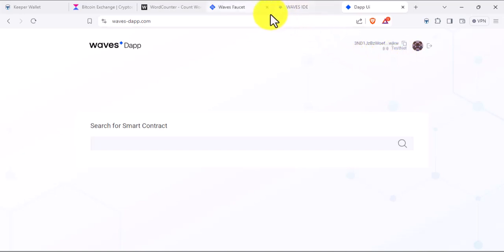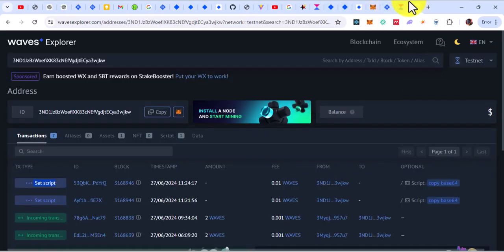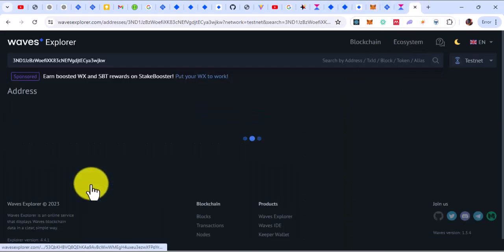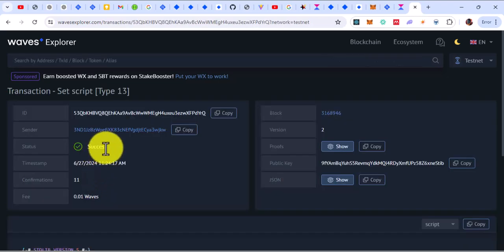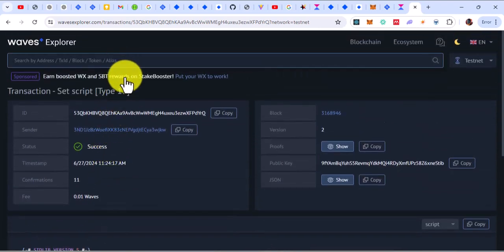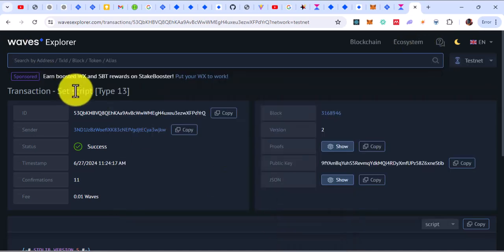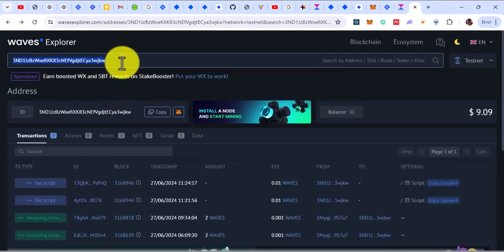Then come back to your explorer, the one that we actually checked. Is it showing? So come to the details page. Of course, what we need is just our address. Find a way of getting your address. Yeah, this is your address. You can also get it from this place.